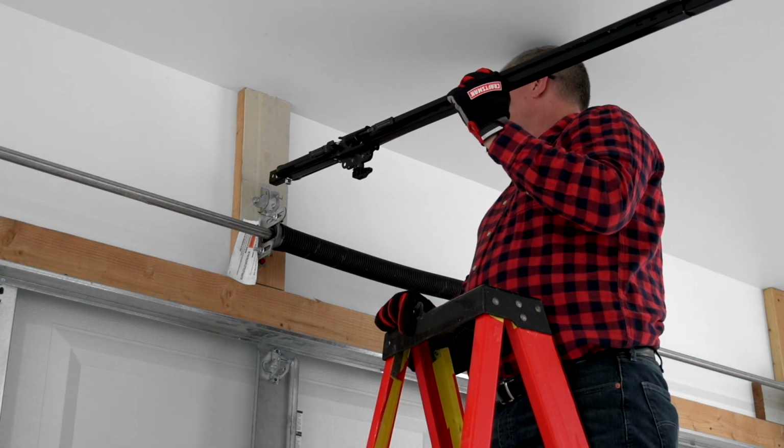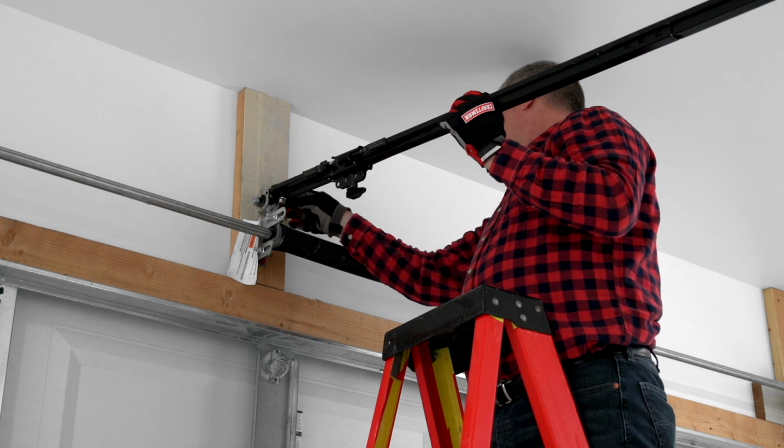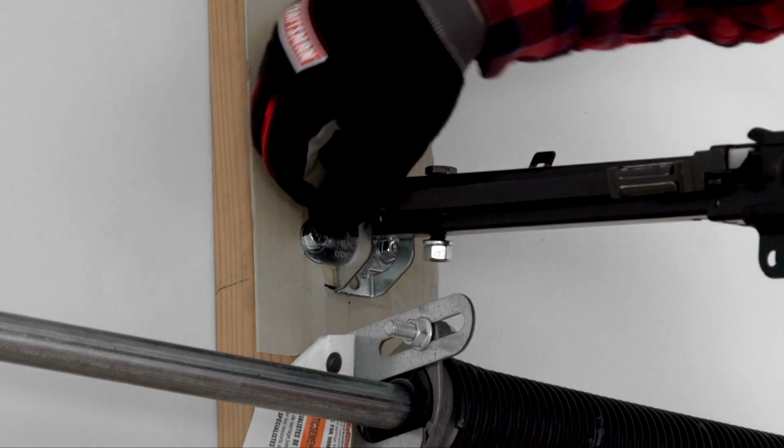Position the opener so the end of the rail reaches the header bracket. If the door spring is in the way, raise the motor unit onto a temporary support and have a helper hold it securely in place. Connect the rail to the header bracket using the clevis pin and secure in place with a ring.